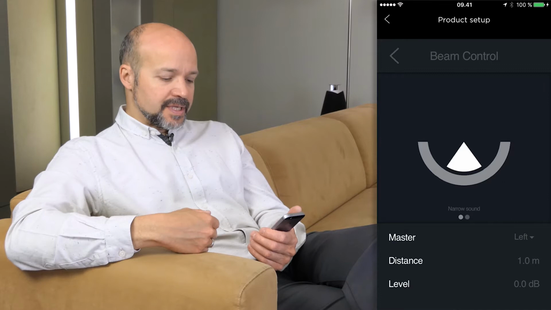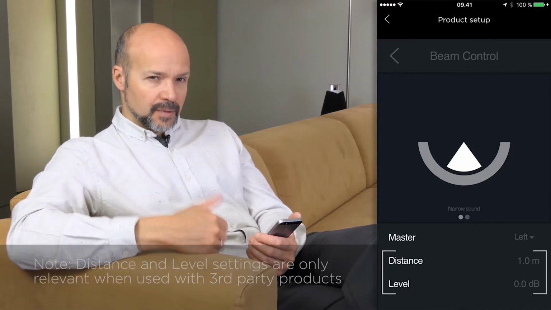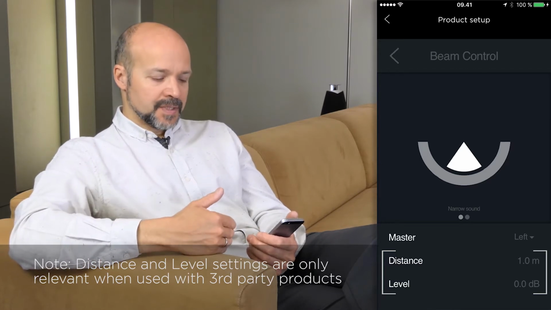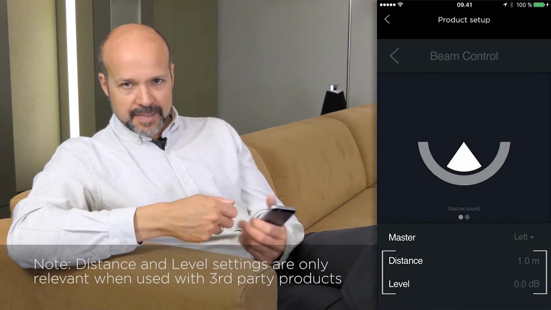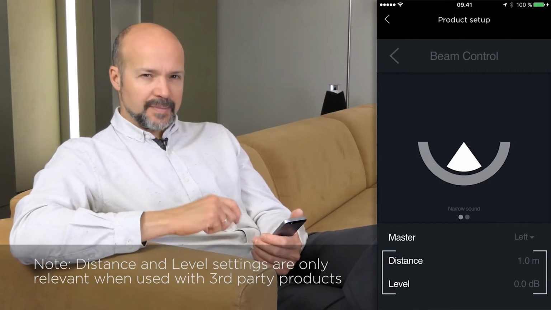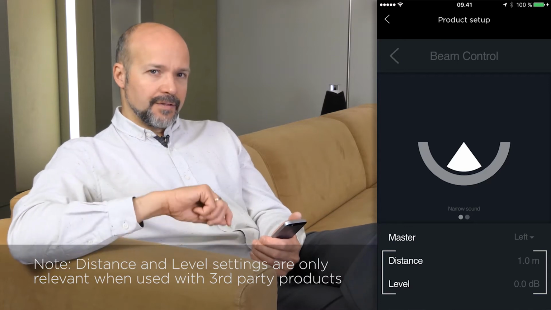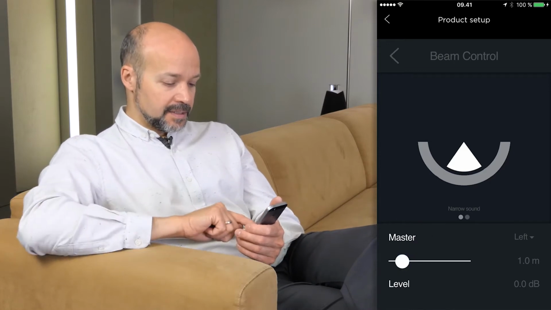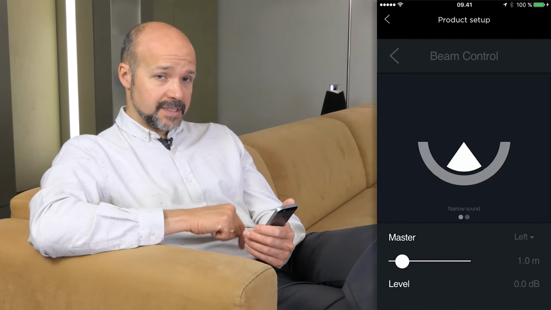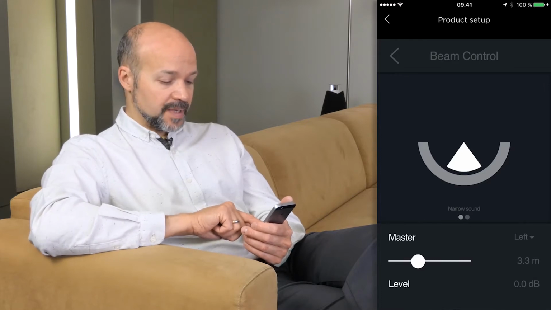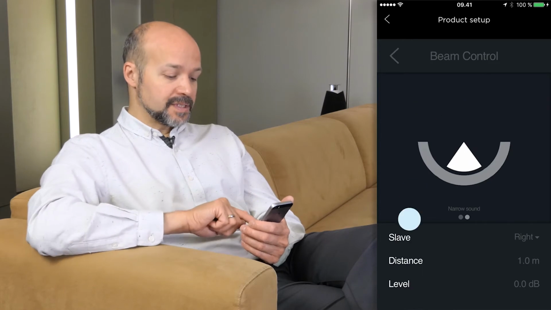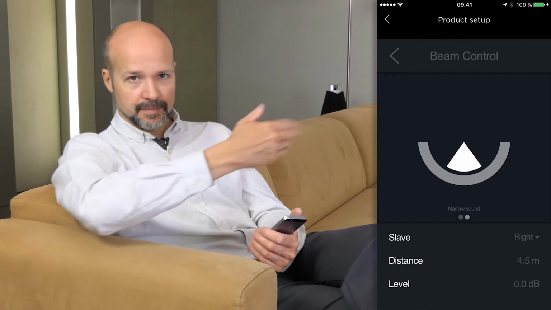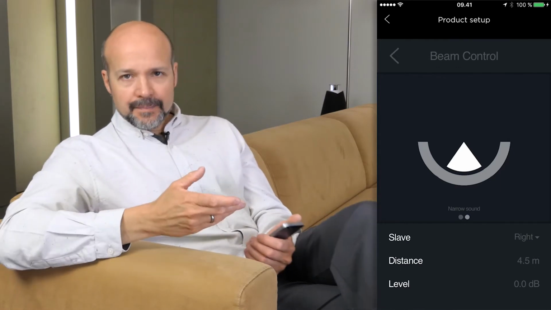The final two parameters here are the distance and the level. In order to set the distance, what we're measuring here is the distance from the listening position to the loudspeaker. So what we'll do is use either a laser measuring device or just a ruler and try to be as accurate as possible. Put in the distance from the listening position to each speaker. So what I'll do now is select distance and then adjust from this listening position the distance to my master speaker, and then I can swipe over to the slave and adjust its distance as well. And I've already measured those in advance using a laser measuring device sitting here.